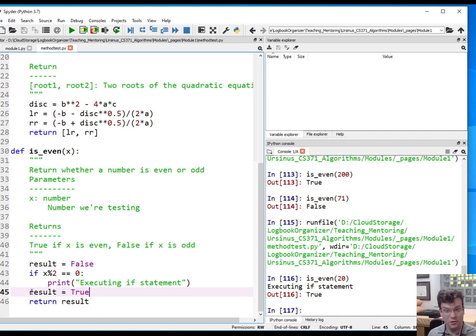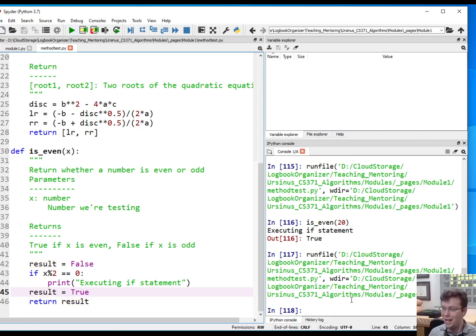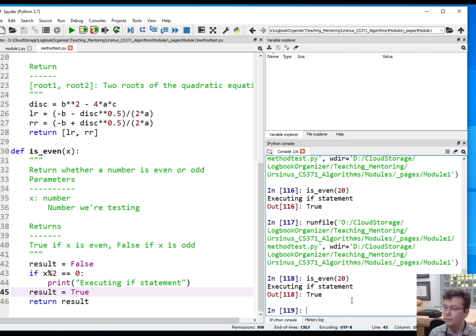Okay, I know that the code looks exactly the same, but because it doesn't align with the tab here, this is not assumed to be in the block of the if statement. So if I do this again and I say is even 20, okay, that seemed like it was okay, but what if I now say is even 21? 21 is definitely odd, right?